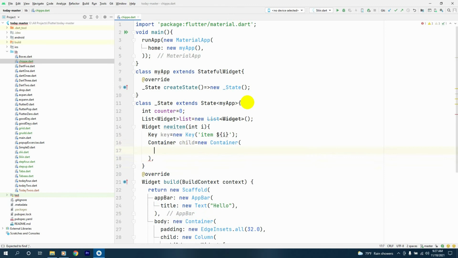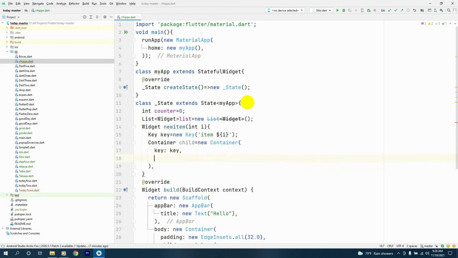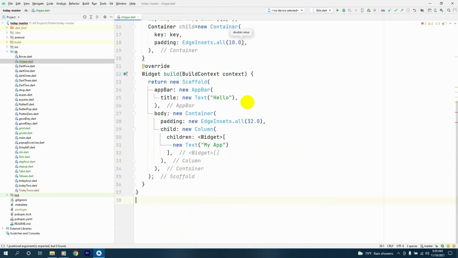Next thing is we'll have our key as key here, and next we'll give some padding. We'll say EdgeInsets.all and give it padding as 10.